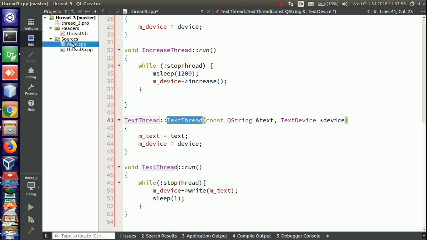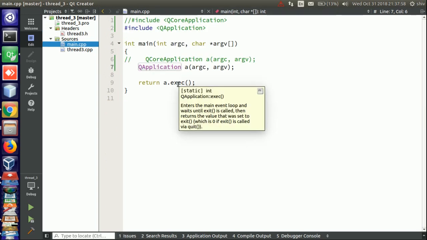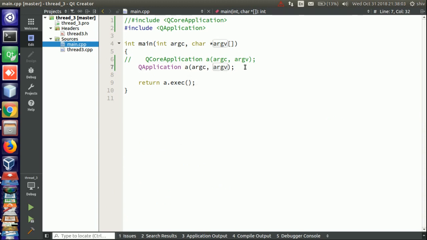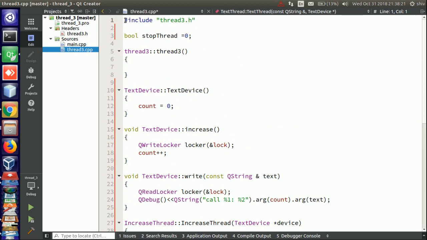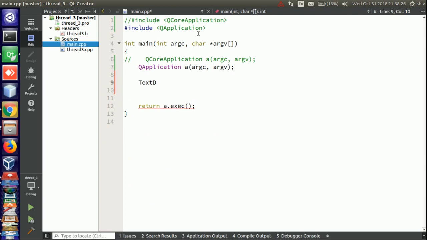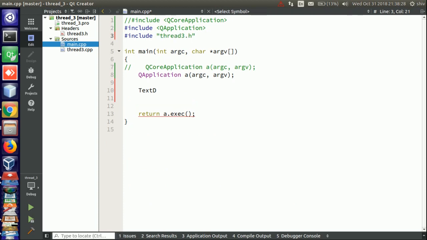Now we will have to implement code in our main method to call the constructors and pass the parameters in methods. First we need to copy this header file so that we can use all the classes and variables in the main method also. Now text device will autofill.